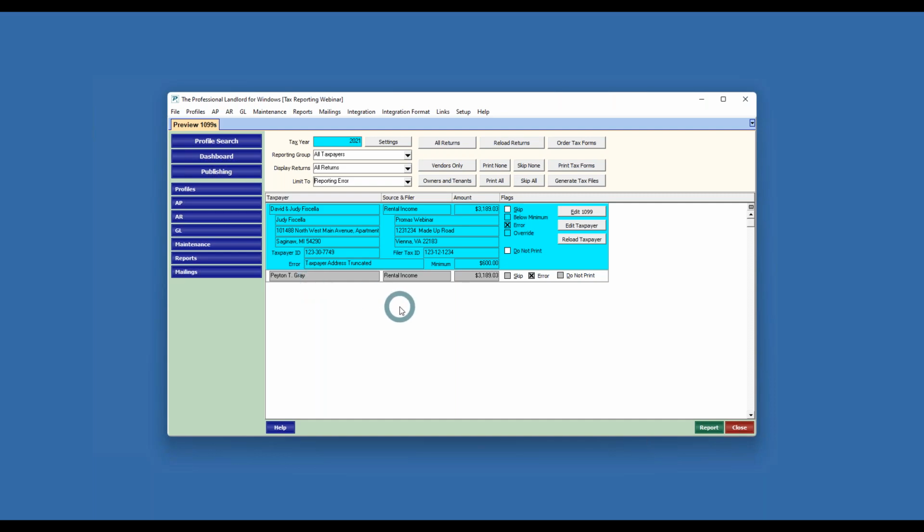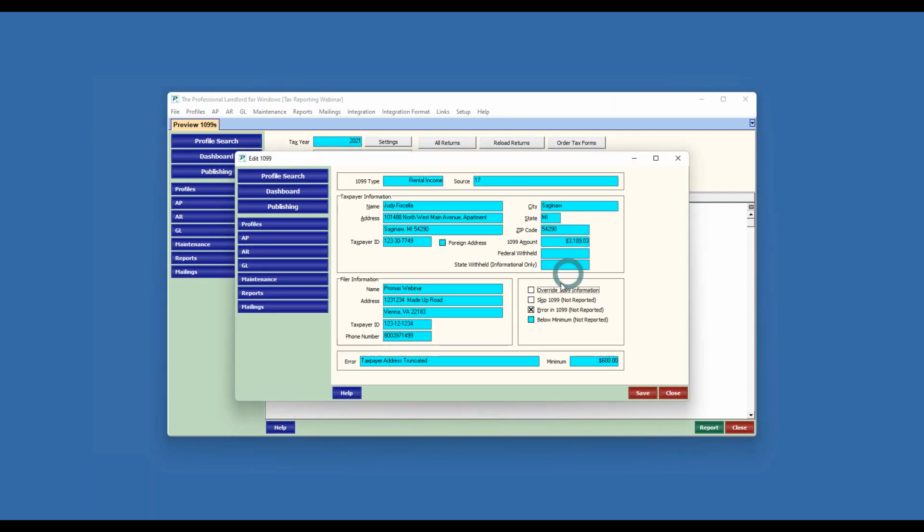If you do it inside of the tax module, that means you would click on edit 1099, you would override the 1099 information, you would unmark the error in 1099 checkbox, and you would fix the address here. Sometimes this can be really confusing because you don't see the whole address, it's already cut off. You would primarily want to do this if it's a really hard address to deliver to, but you need it shorter for the IRS.